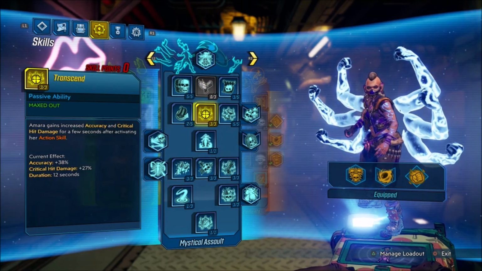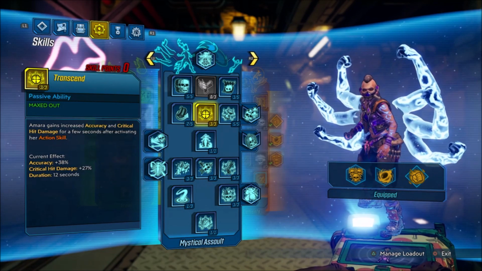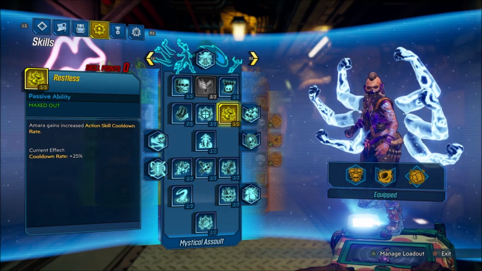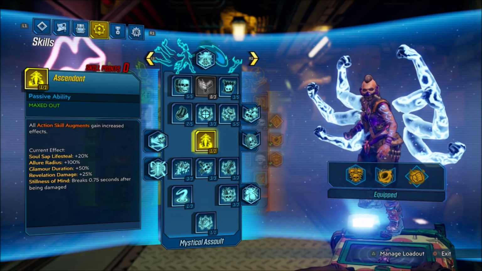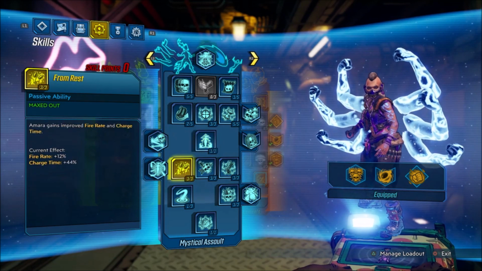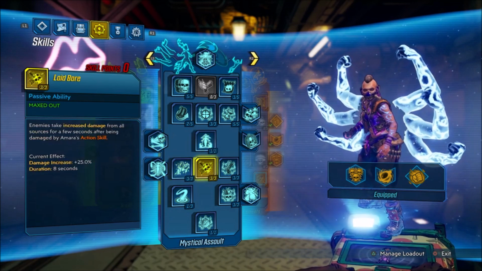But next up, we have 3 points into Transcend. Amara gains increased accuracy and critical hit damage for a few seconds after activating her action skill. So when you phase grasp someone, you're going to have a higher crit and accuracy. And then this one, obviously, just increases your cooldown rate. Ascendant, basically all action skill augments gain increased effects. So that's pretty sweet there. You're going to get some additional effects on top of what you already have. And then from Rest, this is just going to allow you to shoot faster and have a faster charge time.